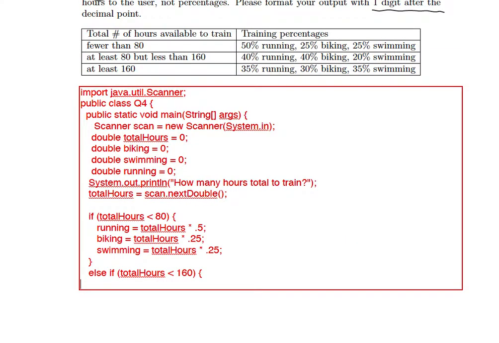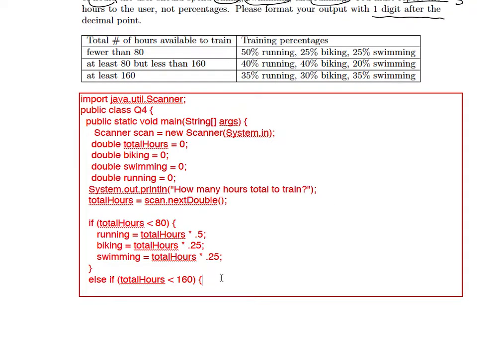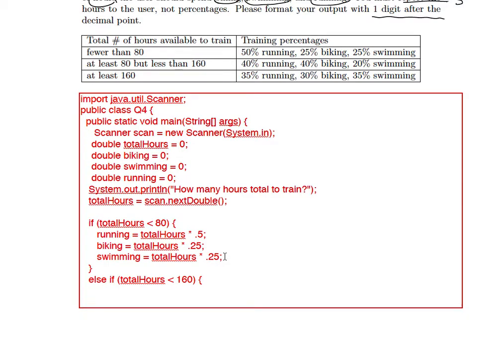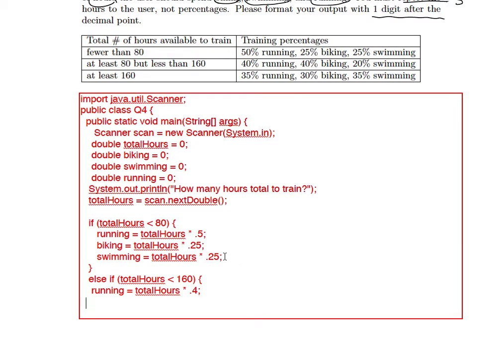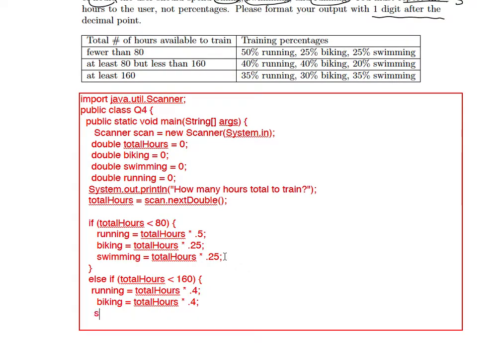Let me see if I can see everything. Okay, now my percentages are different. So I'll write out again running equals total hours times 0.4 this time. Biking equals total hours also times 0.4, and finally swimming is equal to total hours times 0.2.